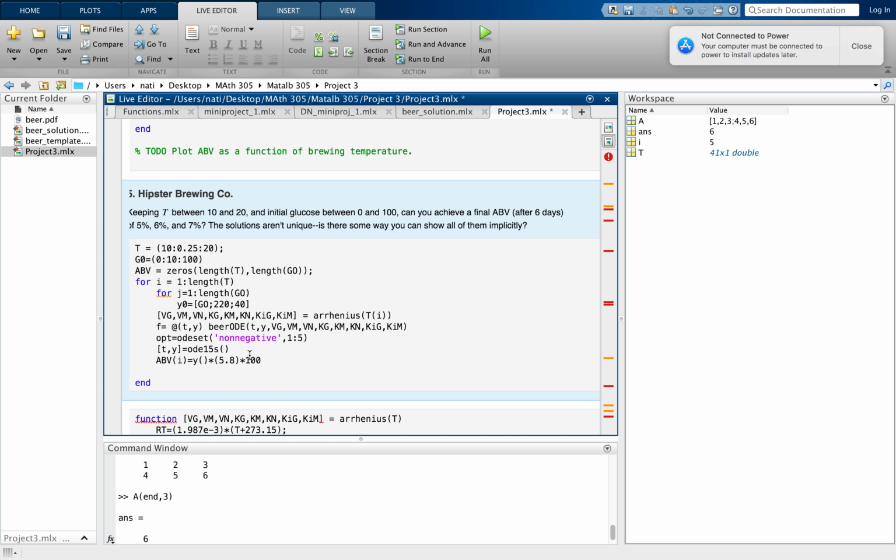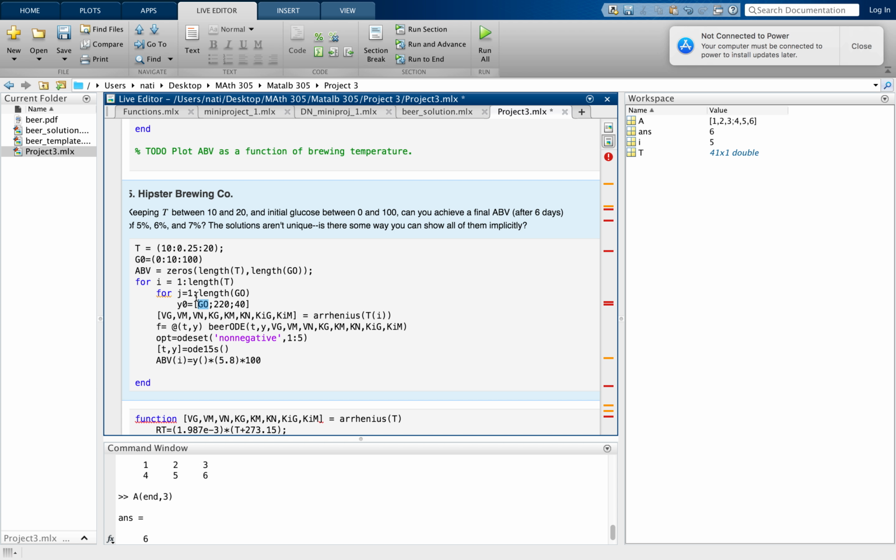So just read part 5. It tells you what the initial values are. The only difference is that the first initial value is not a number anymore. It's a variable, and that variable is changing. So the first one is going to be 0, the second one is going to be 10, and then the third one is going to be 30, and then after it's done looping through the G's, it's going to go out and change the temperature and then go at it again.